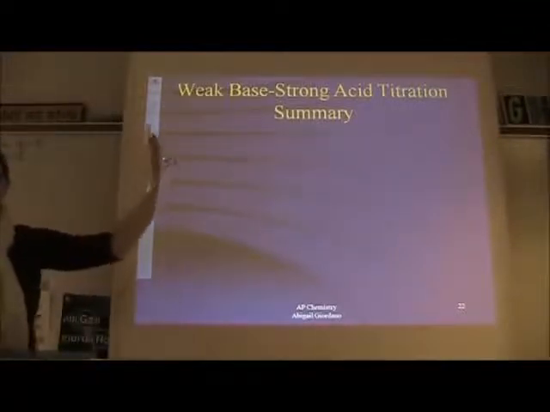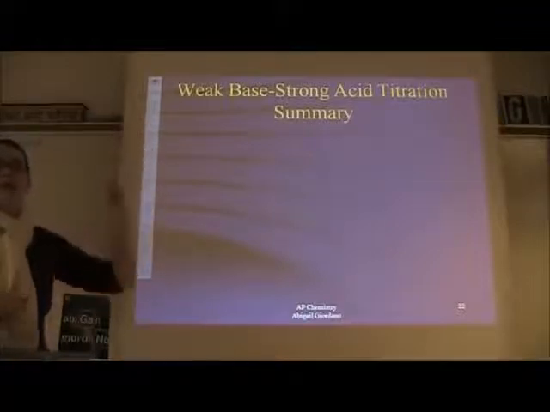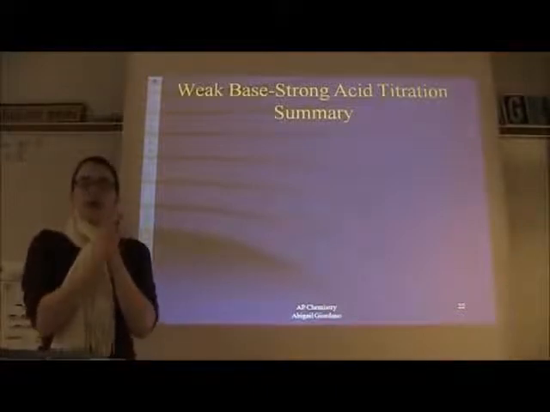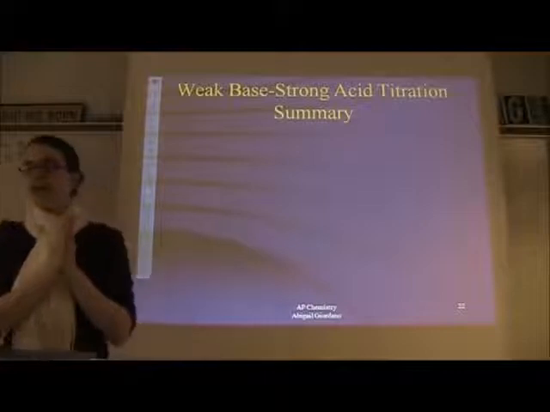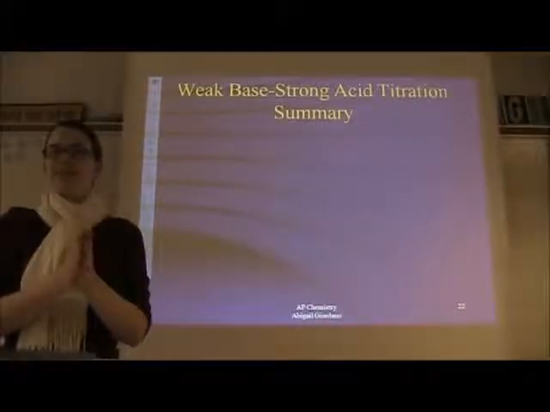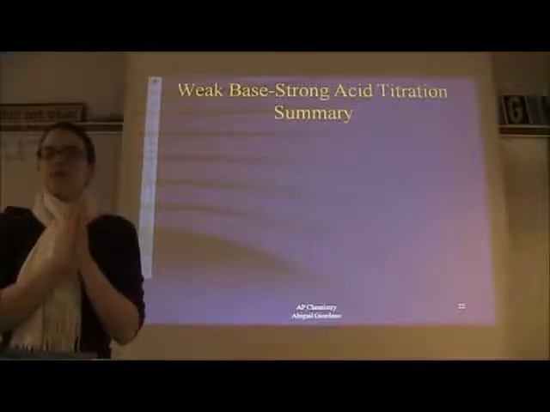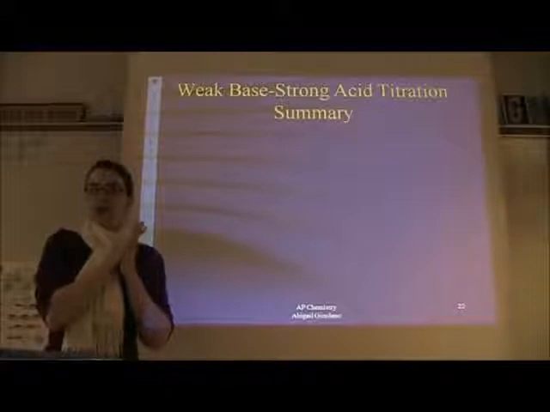The last situation, you're left with 2 things at the end of your ice table, but it's not a buffer, it's 2 of the same type of thing. In the problem we did last class, we were left with 2 bases. What do you do in that situation? Go with the stronger one and ignore the other one, okay?